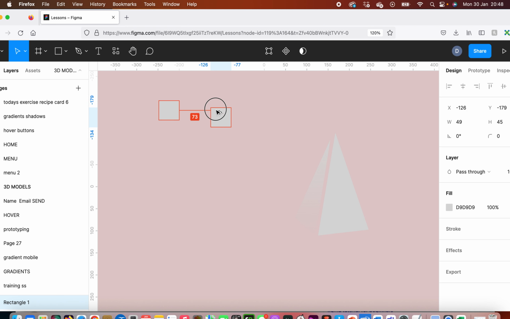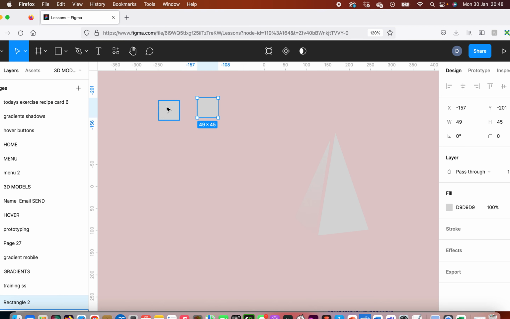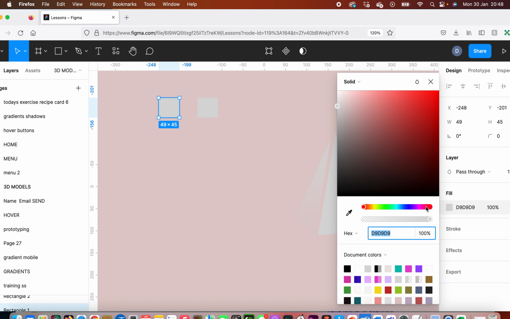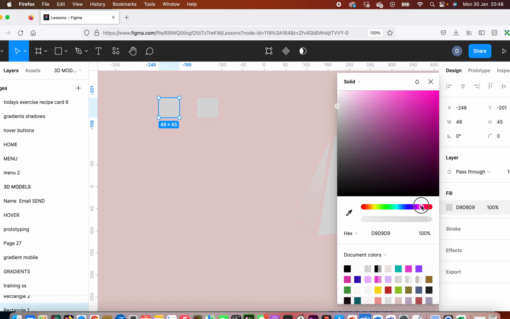So I think I'm just working with two major colours, and if I just come back here, yeah, those are pink and teal. So I'm just going to change that to pink. Make sure that's selected. Change it to pink.